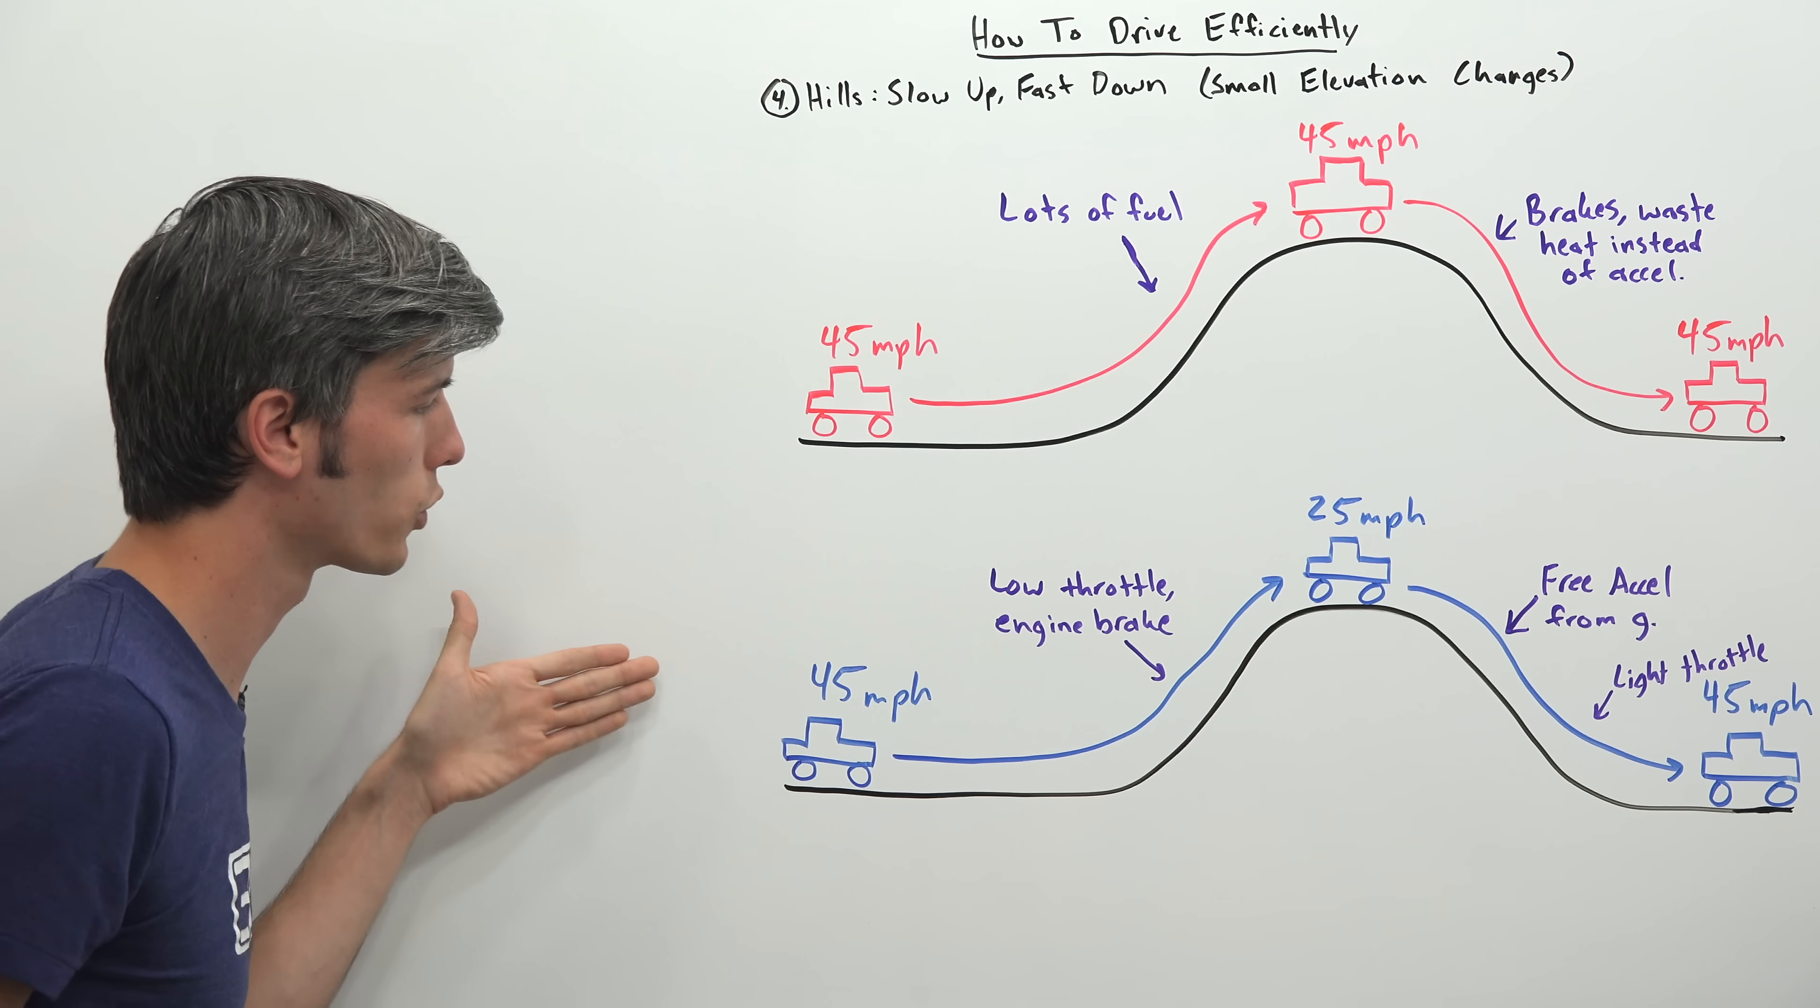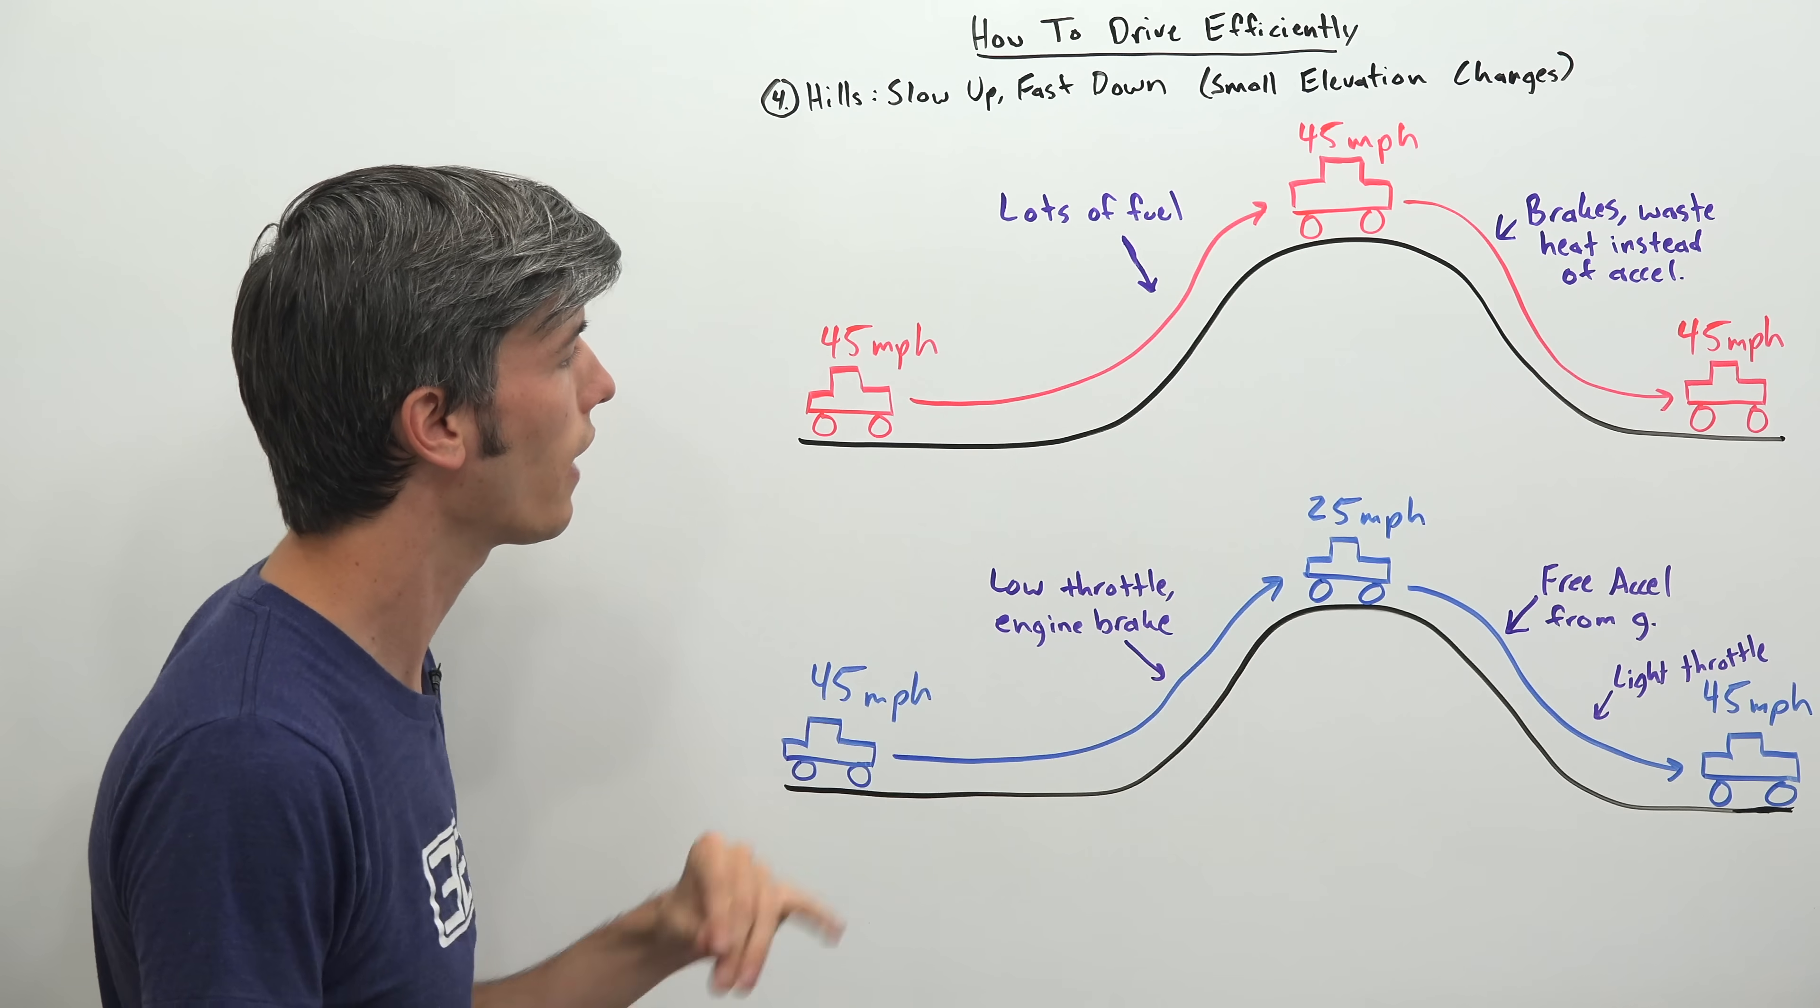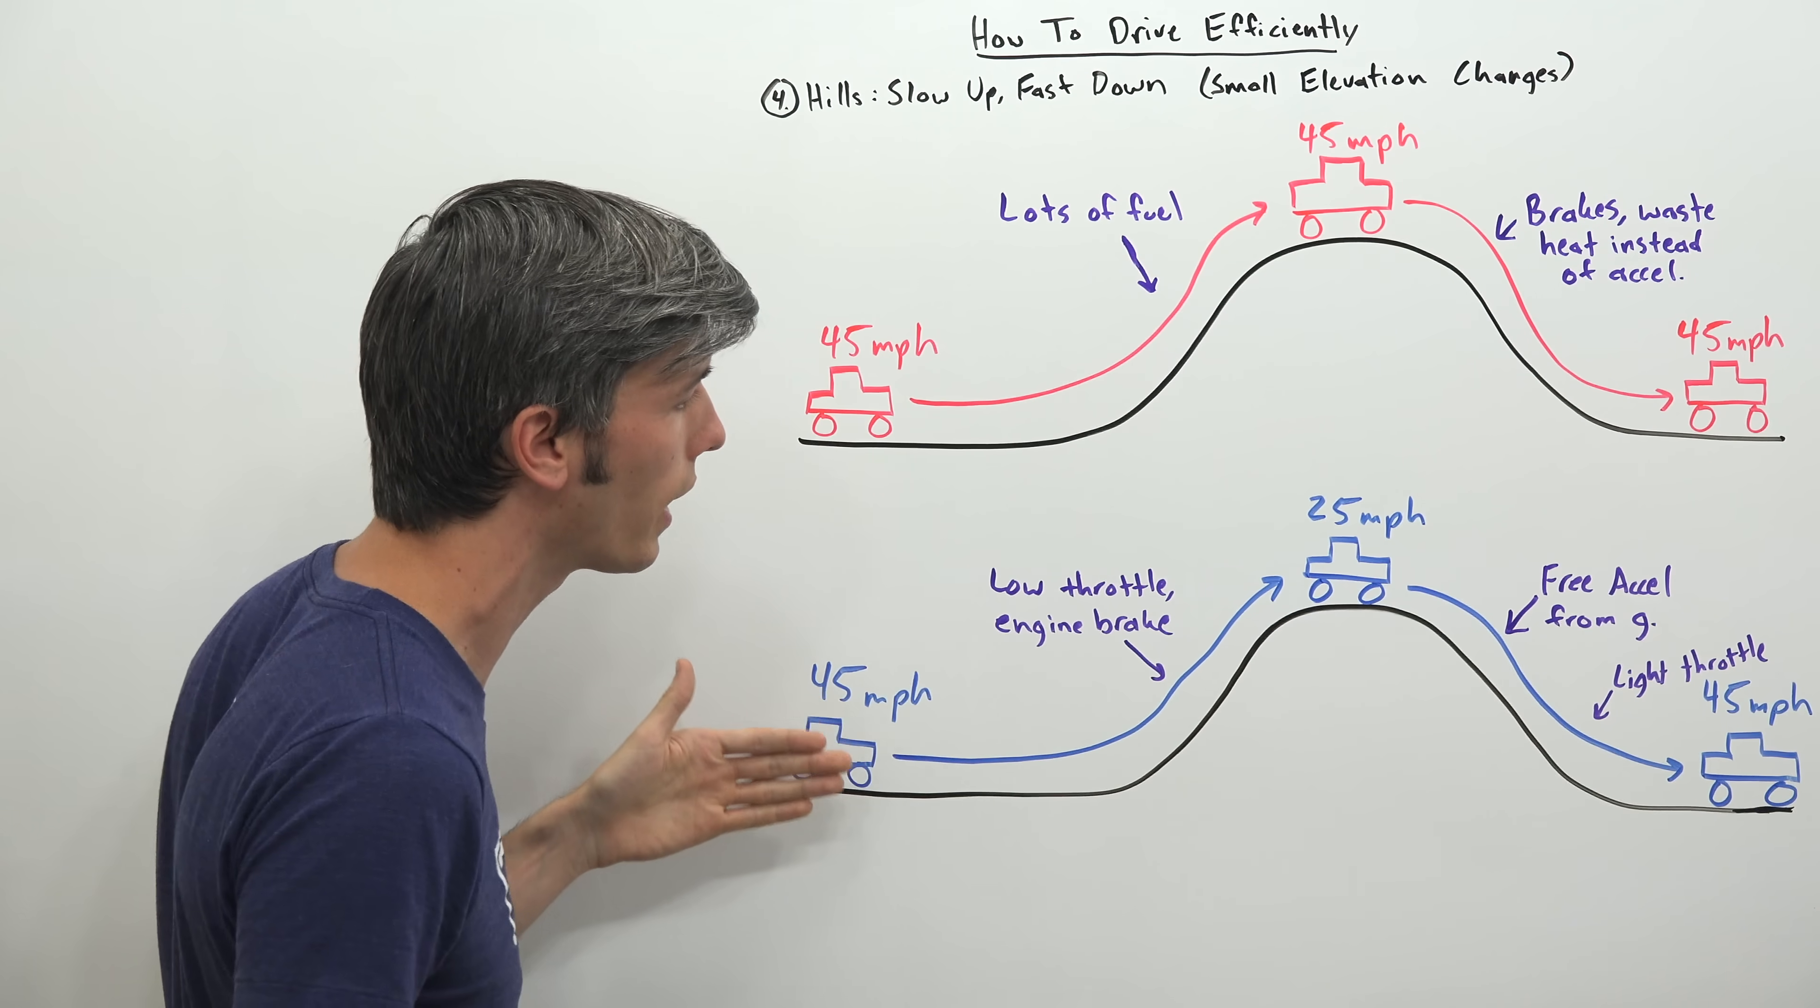The alternative, if you're driving along at 45 miles per hour. You see a hill coming up. You let off the throttle. Perhaps you still maintain a light throttle. Or you just simply engine brake. And you use inertia to get you up to the top of that hill. Now you've slowed down. You're only going 25 miles per hour now. Well below the speed limit. But now you have this long hill to bring you back up to the speed limit. So you come back down. And gravity helps accelerate you back up to the speed that you were at.